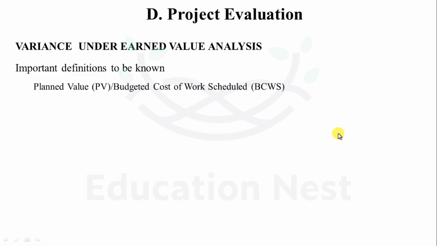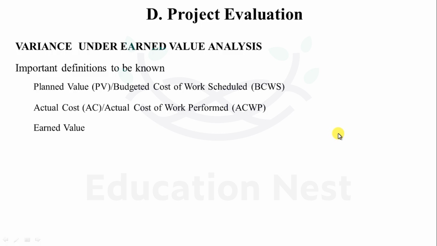Okay, so you need to interpret what is the actual plan, what was budgeted, or you can say planned value, which was the actual cost budgeted to be completed when the work reaches a certain stage as per the milestones which were defined originally. Actual cost, or the actual cost of work performed, is the total cost incurred in accomplishing the work till date. And lastly, we have earned value.